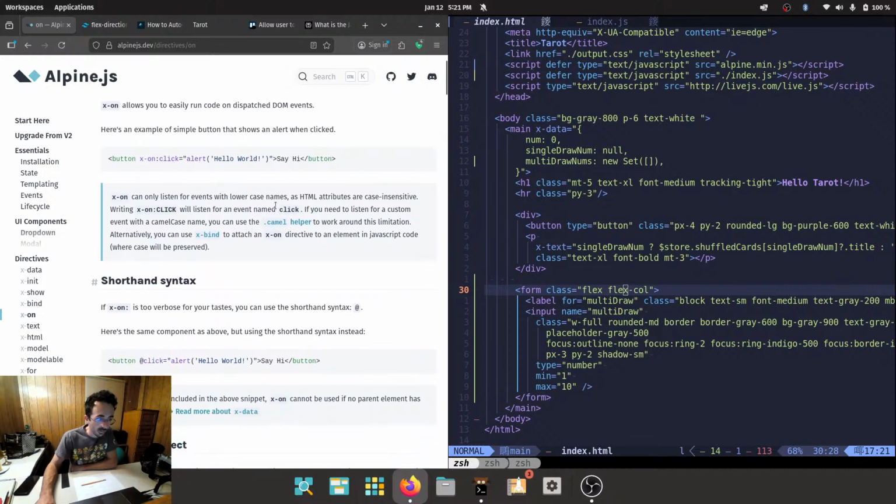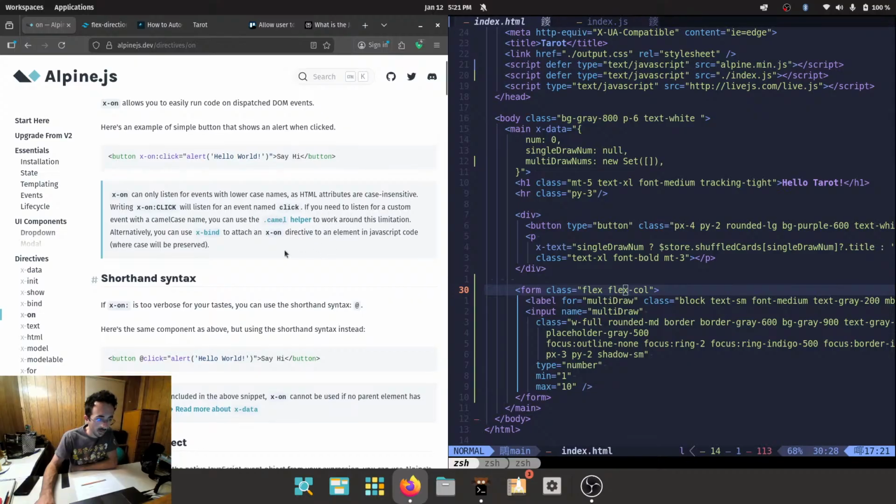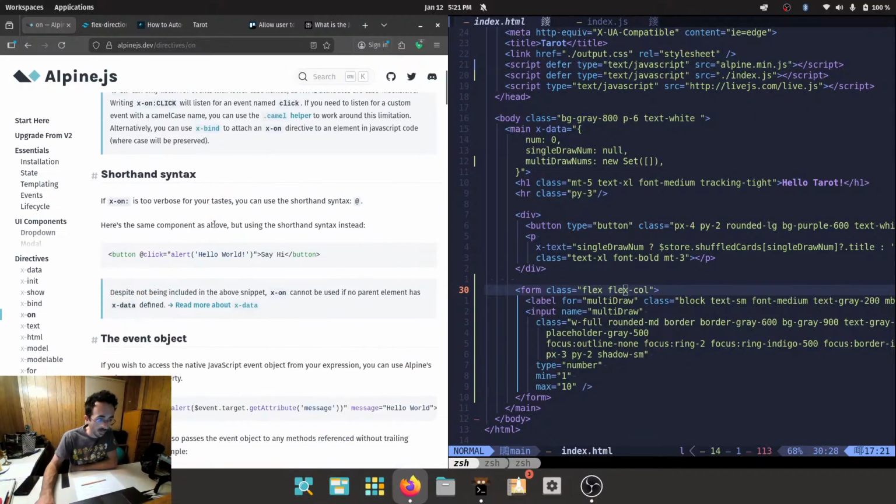The docs say click can only listen for events with lowercase names, HTML attributes are case insensitive. Yeah, okay. Use the shorthand @ symbol.